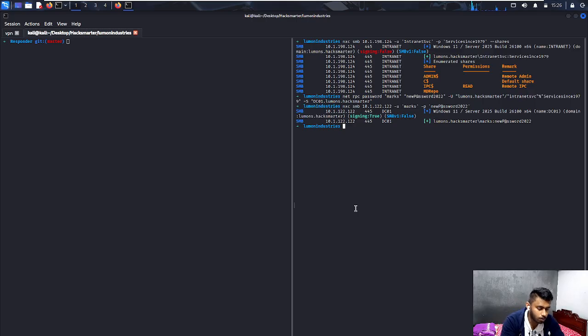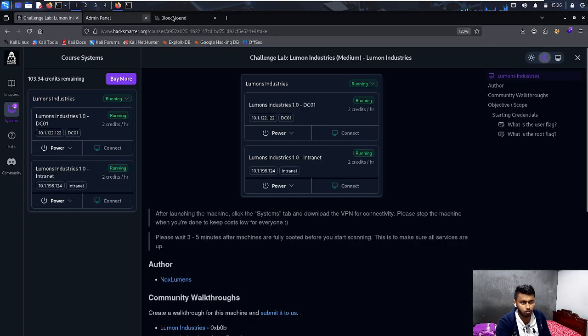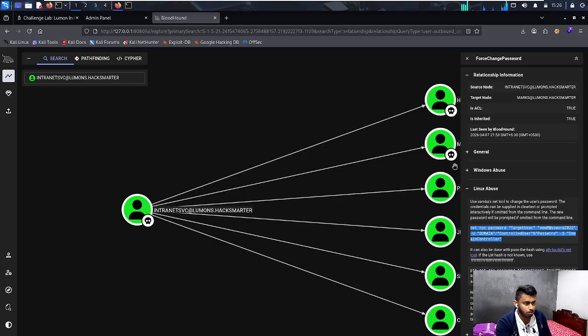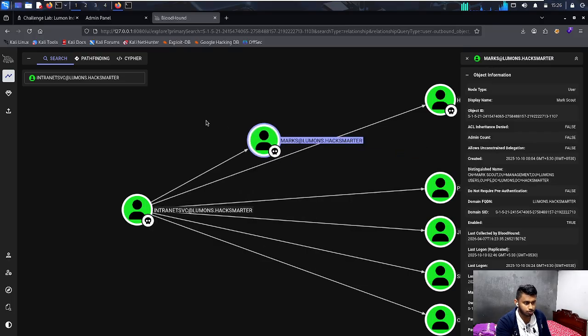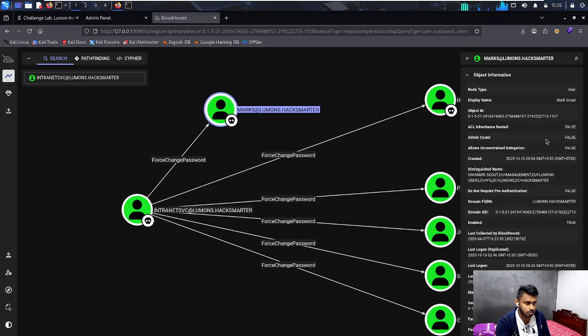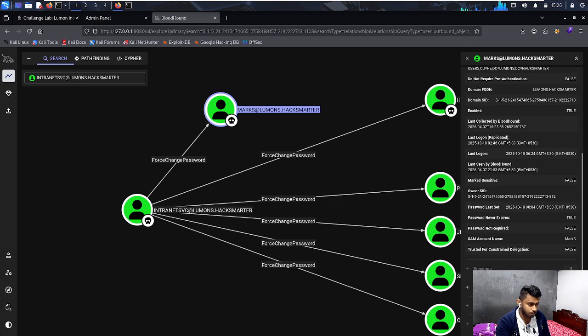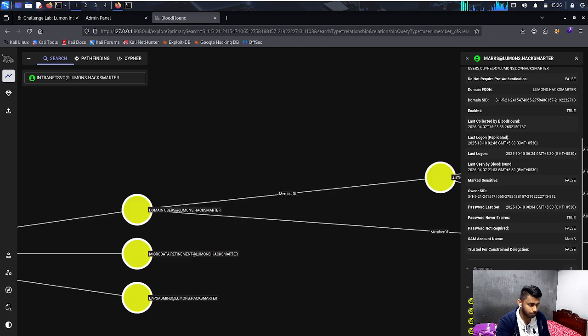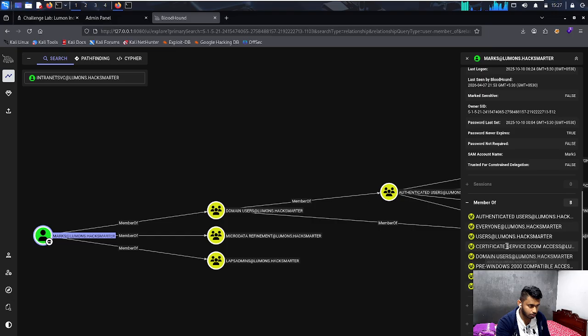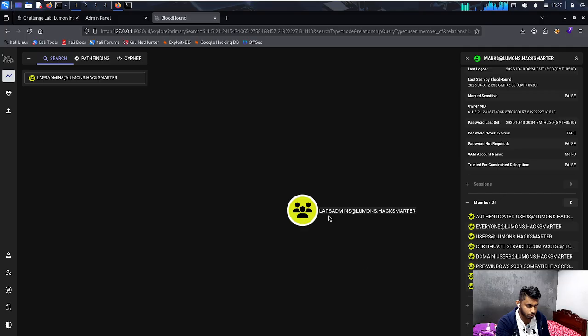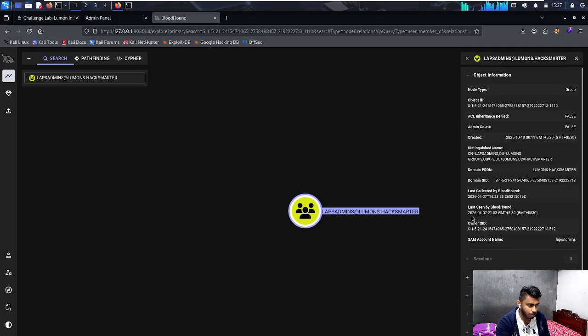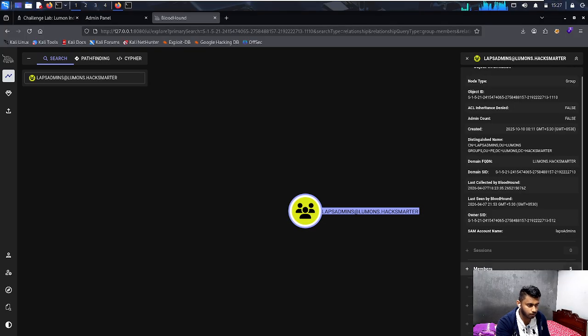Yep, it did work. Let's see if this user has any interesting permissions to access any shares. Meanwhile, I'll go over to BloodHound. We saw that this user is a member of the labs admin group. And who are the members of this group? I would like to see that as well.